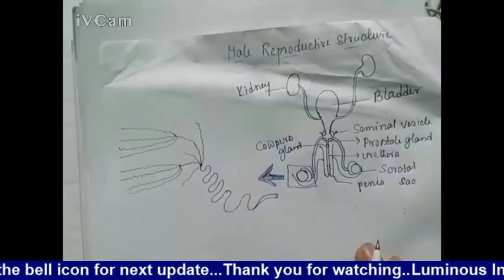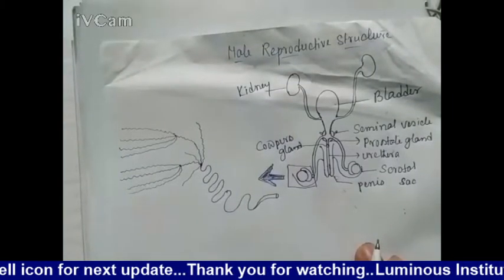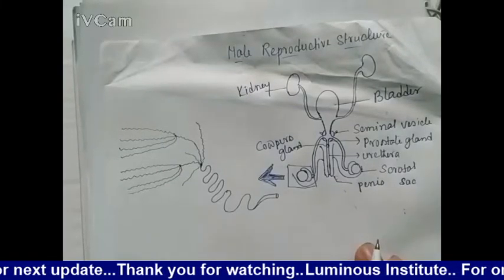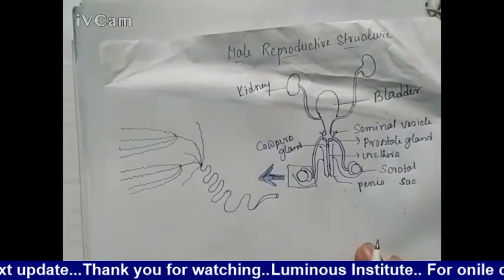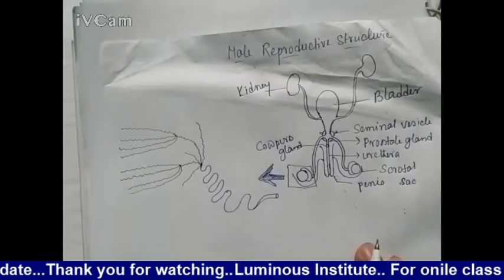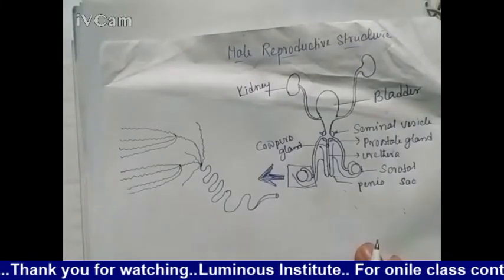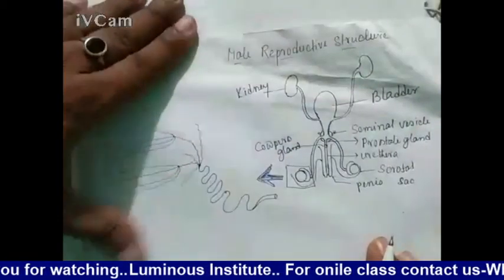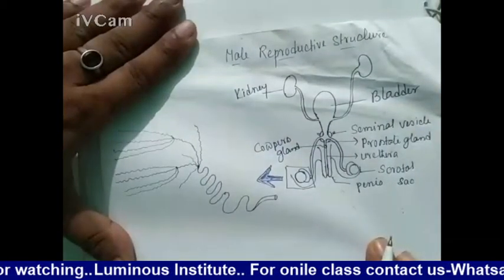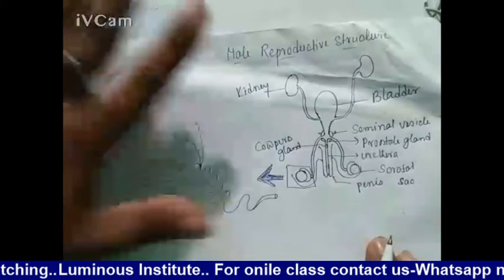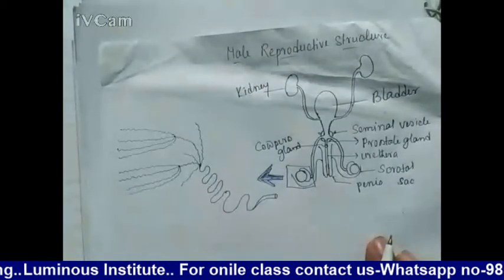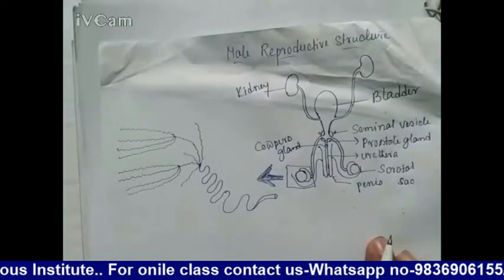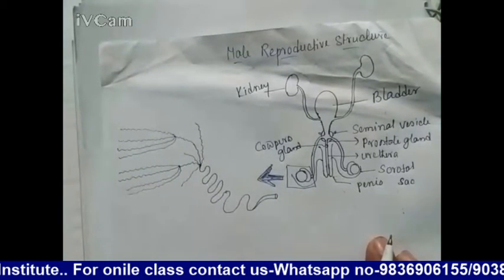If the temperature is high, semen actually comes out. So it maintains a specific temperature for the preservation of semen, that is sperms, and sperms are preserved within the testis, but it must maintain temperature. So the scrotal sac is the sac where the testis is present, and with the testis different parts are also present. What is the testis and where?